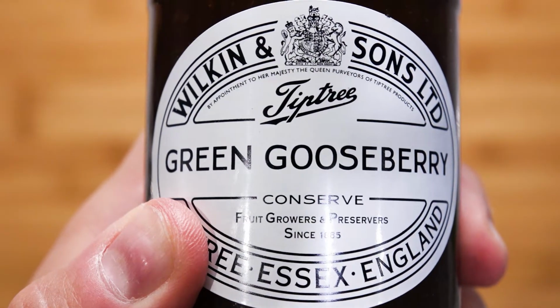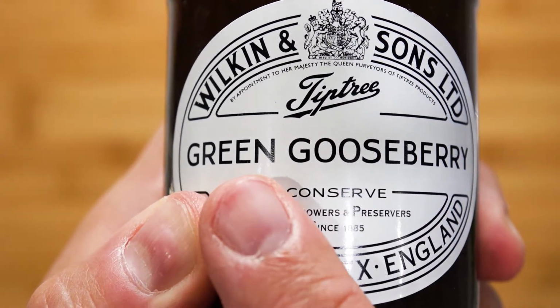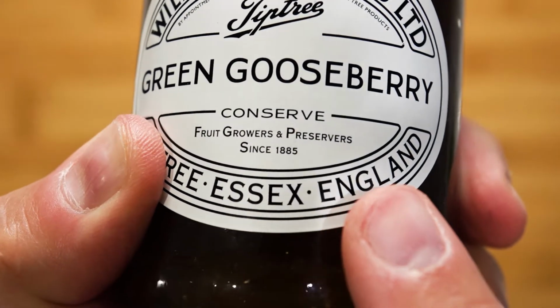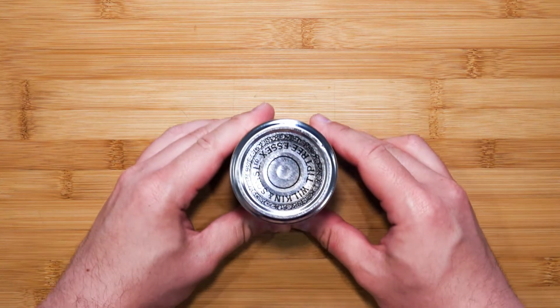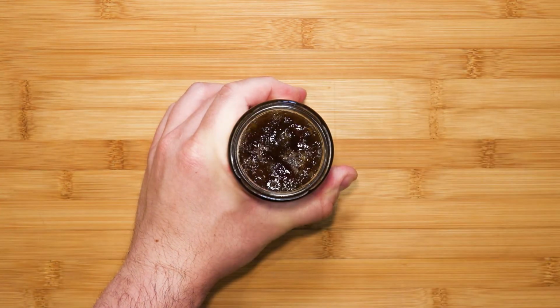I got the inspiration from one of my favorite jam brands, Tiptree. They are long-time jam makers based in Essex. I have been there several times down in Colchester. Whenever I'm down there, because that is where Jessica is from, her mother, Nikki, takes me there. I love jams, and that is why that is one of my favorite places to go to.